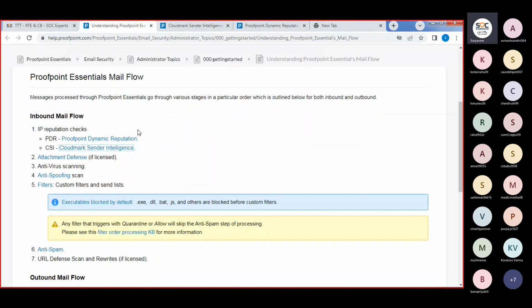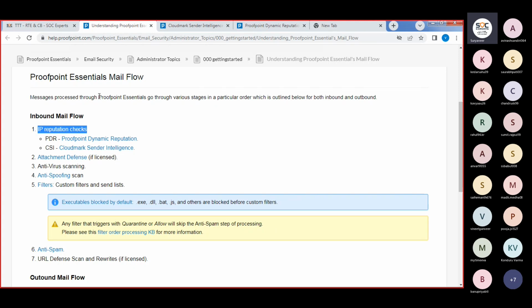Okay, so the next one under the IP reputation check. Remember guys, IP reputation check is all about sender related checks, right? This is an inbound mail flow, that means outsider to insider. We are company people, and someone called an outsider, an attacker, called Surya, is trying to send an email to us. For that particular email, all these different checks will happen.